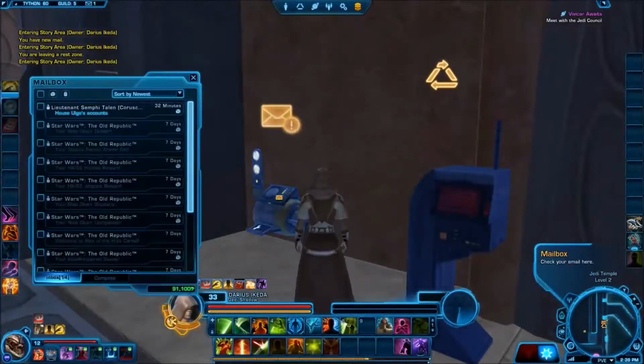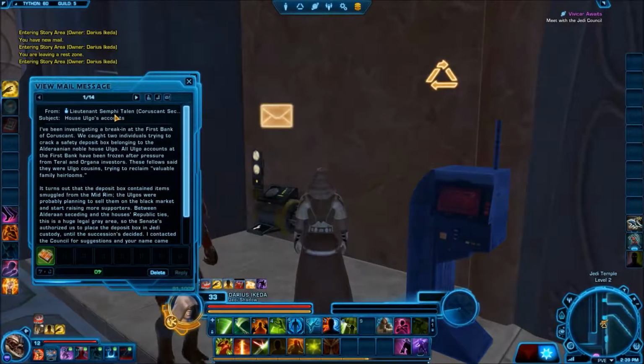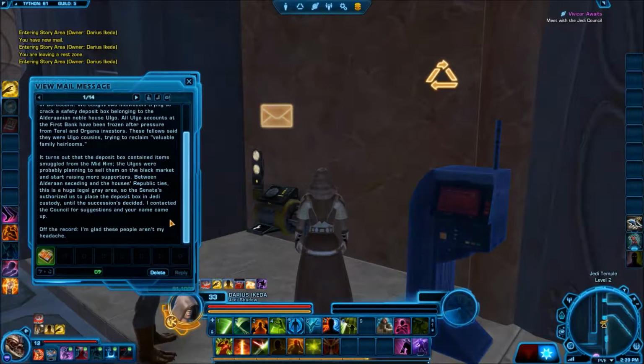Alright, back on Tython. We did get some mail while we were on the ship. This is from Lieutenant Semphi Talon, Coruscant Security, I imagine. House Ogo's accounts. We've been investigating a break-in at the First Bank of Coruscant. We caught two individuals trying to crack a safety deposit box, according to the Alderaanian noble House Ogo. All Ogo accounts at First Bank have been frozen after pressure from Teral and Organa investors. These fellows said they were Ogo cousins trying to reclaim valuable family heirlooms. It turns out that the deposit box contained items smuggled from the Mid-Rim. The Ogos were probably planning to sell them on the black market and start raising more supporters. Between Alderaan's seceding and the House's Republic ties, this is a huge legal gray area, so the Senate's authorized us to place the deposit box in Jedi custody until the succession's decided. I contacted the Council for suggestions, and your name came up. Off the record, I'm glad these people aren't my headache.